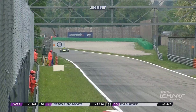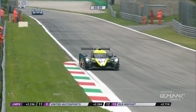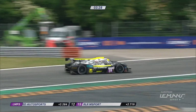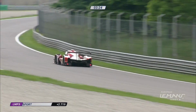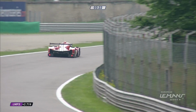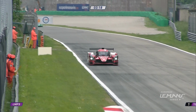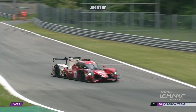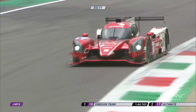The first of the Nielsen cars is now 4th as Fioravanti rights the wrong of that deleted lap, and he's found a 1:44.7. As long as that stays legal, that's a gap of 1/4 of a second now and makes it 5 Normas at the sharp end. But everybody behind him is going quicker. Lucas Leggeret is going quicker. David Drew is going quicker. It's an improved time, but no improvement in position for now 5th place Colin Noble.